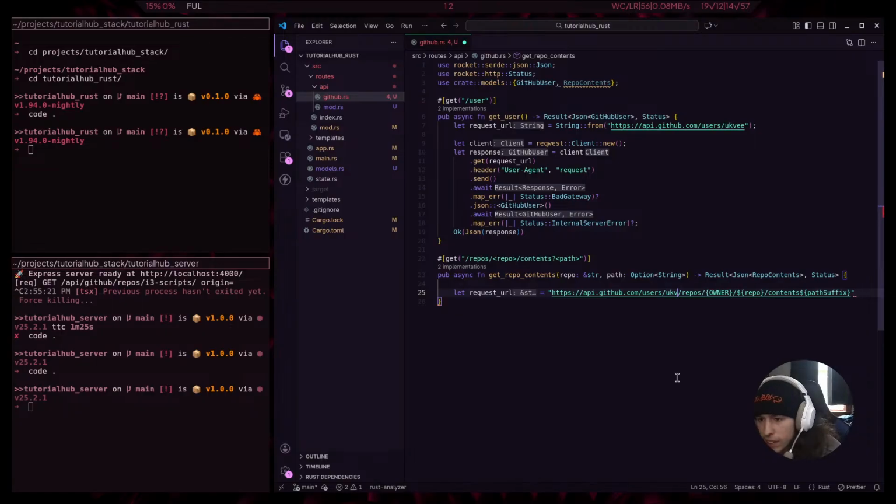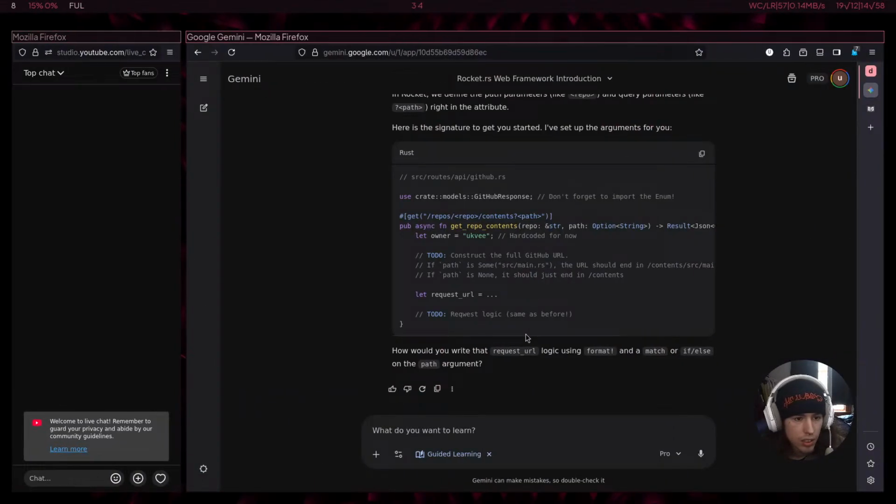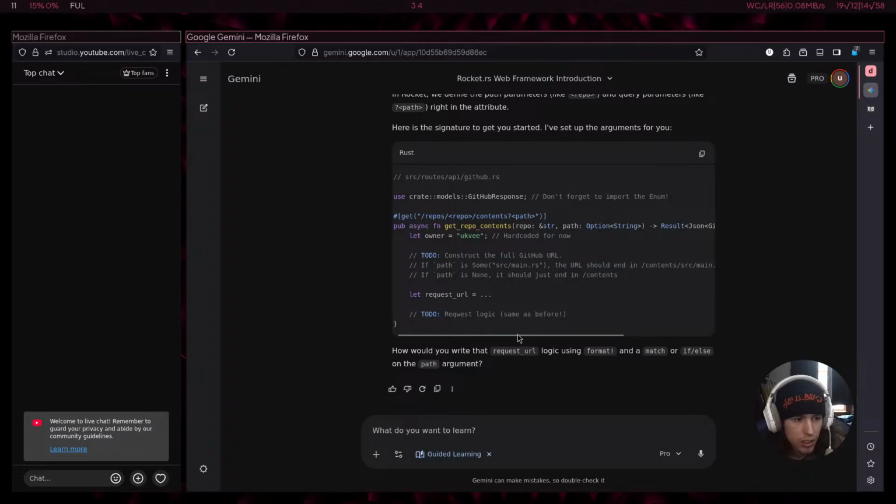Which means then that I don't need this part. Repos, owner, which is... and then we have the repos, content. Path is some.